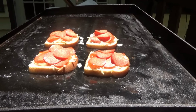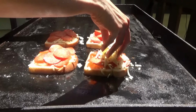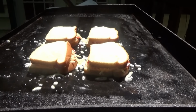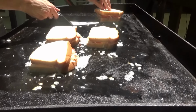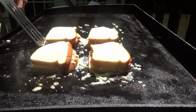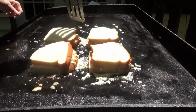We'll do Fiesta ones next time and get some avocado, because that would be really good to put a little slice of avocado on there. Oh, I gotta go get my spatula. Gotta hurry. Oh, we had time. We'll stay over there. We still got a little while. They're not ready yet. I'm gonna try to scooch that cheese up onto the bread. That'll just give it a little bit of crusty goodness.